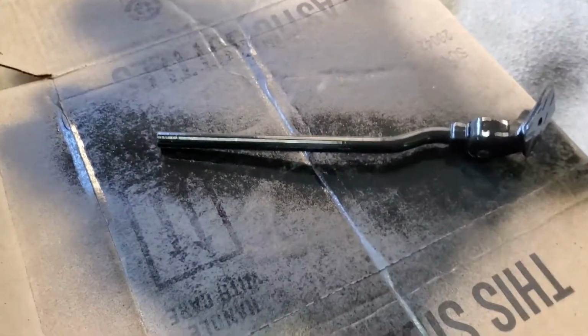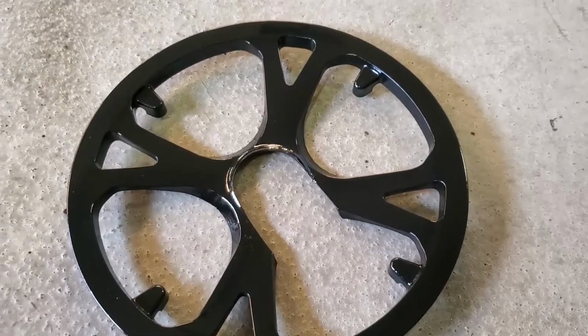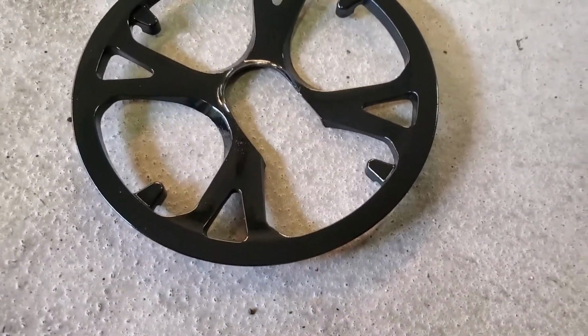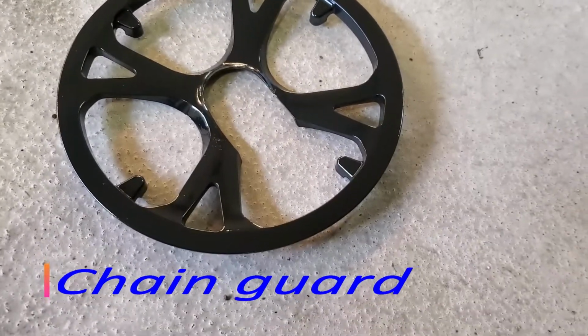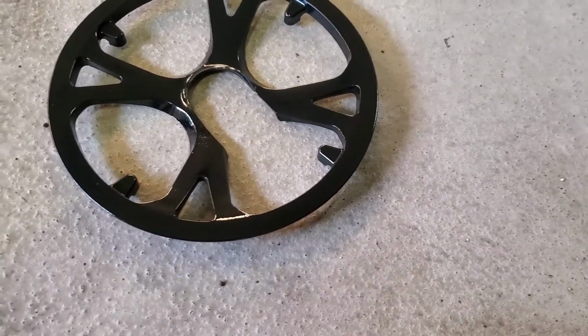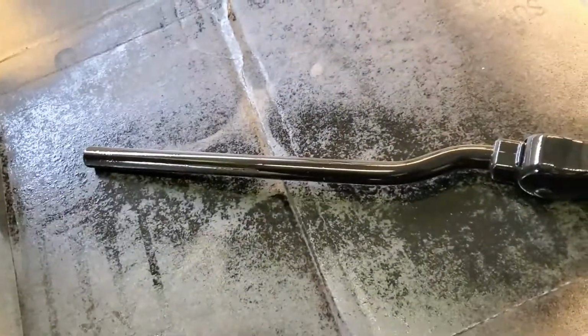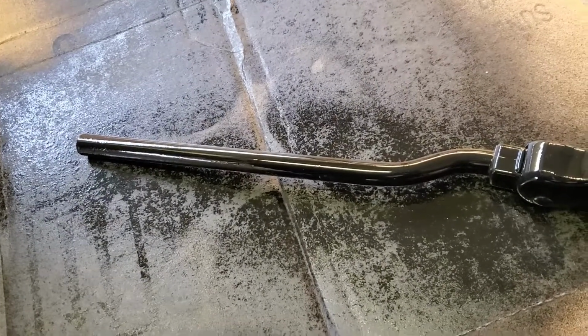And this is, I don't know what this is called, the plastic cover. I don't know the terminology, I apologize. So this one has 2 coats already. I'm gonna do one last third coat and spray paint it on the inside too. And this one's gonna get 2 extra coats.